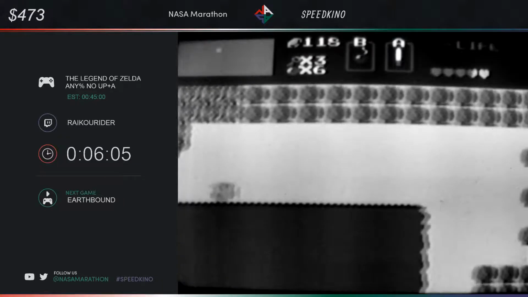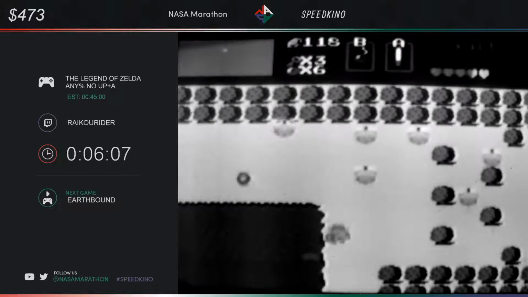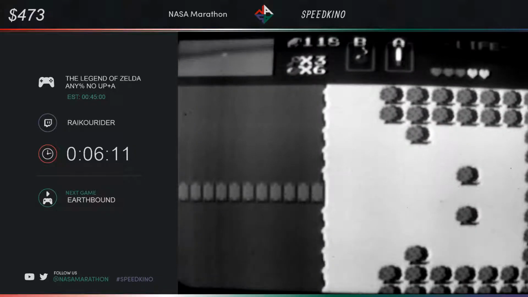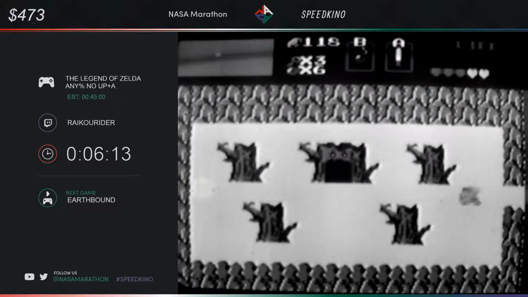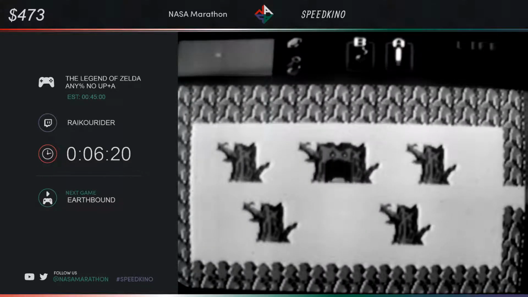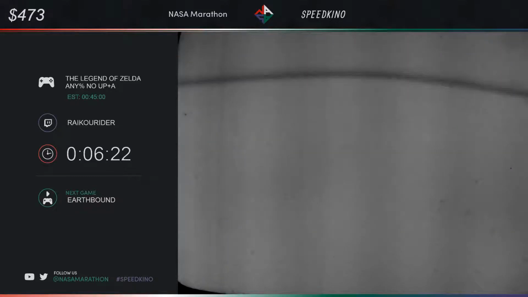And one thing about races of this game is that if you die on the overworld, you're required to immediately return to the screen that you died on before going anywhere else. And if there is an overworld death, which there shouldn't be anymore, I will be following that rule as well. But it shouldn't be an issue now.